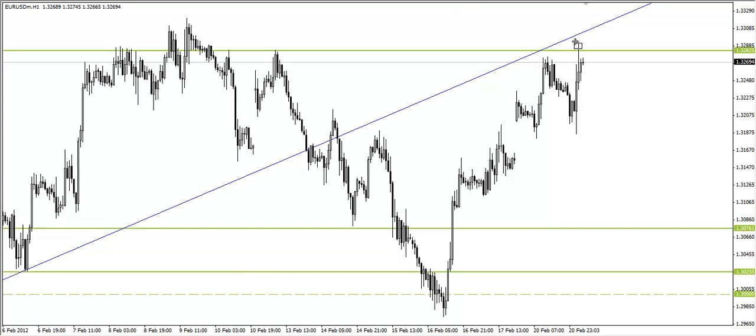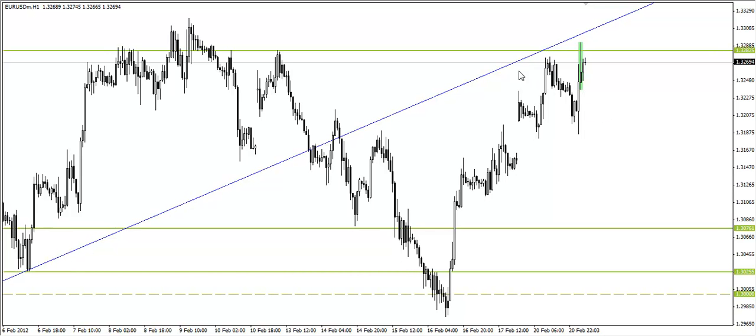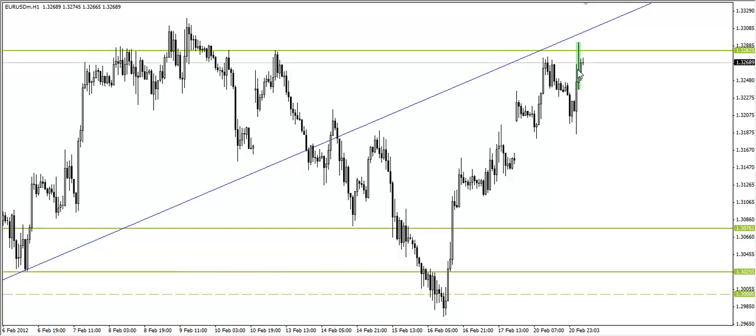Again, if we look at the hourly, you can see that we do have a reversal pattern right here, a little reversal inverted hammer or doji, and that there are some people who are currently stuck in this market. The reason I say that is because, as you can see, when price pushed up, it took out this swing point.